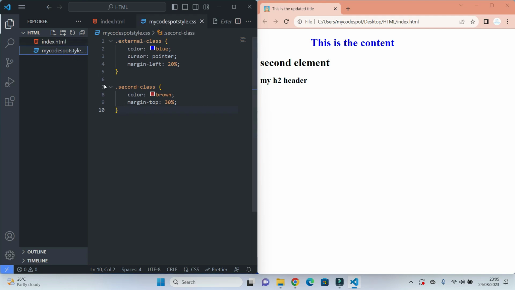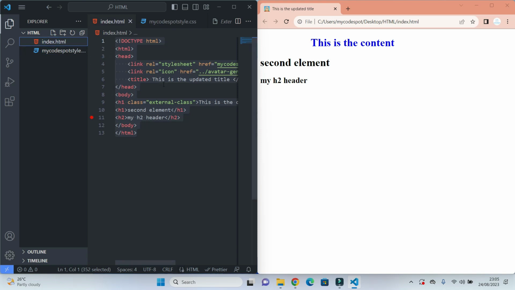External style is one of the best practices, and the reason is readability, manageability, and all of that. It is very efficient. So we've been able to cover this in this session. In the next session, we're going to create a very exciting interface with all the styling skills that we've acquired.